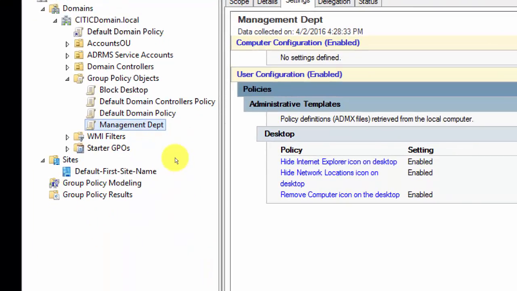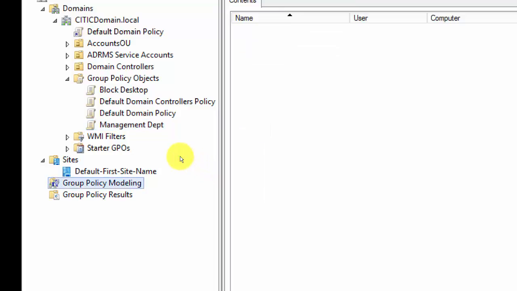Let's go for modeling and group policy results, they are easy. Let's quickly cover deploying the software with the GPO. One more time, what is group policy modeling? The policy has to be created first.